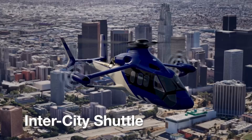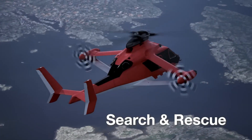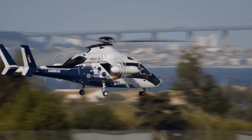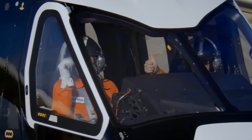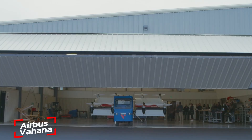Not just about speed, the Racer is fuel-efficient too, aiming for a 25% cost reduction per distance compared to standard helicopters. Its versatility makes it perfect for a range of missions, from emergency medical services and search and rescue operations to commercial transport. With its advanced design and remarkable capabilities, the Airbus Racer is set to revolutionize rotorcraft aviation.